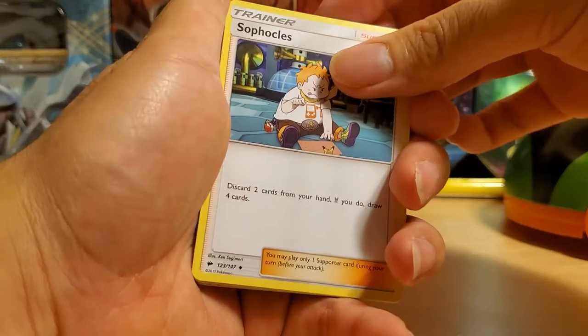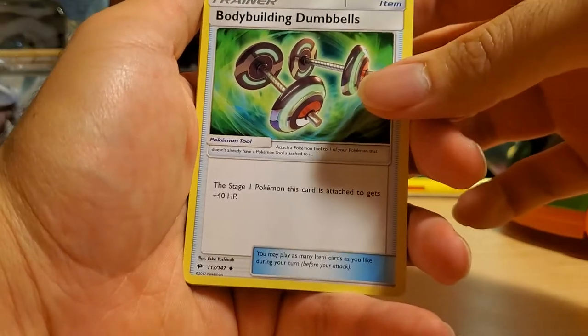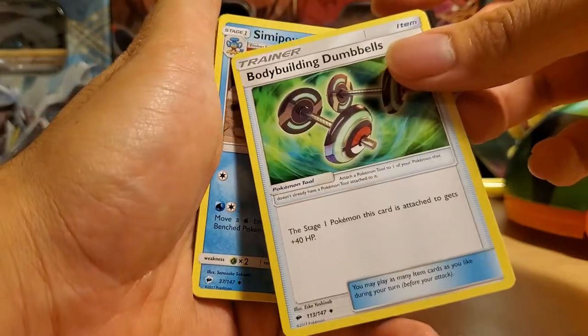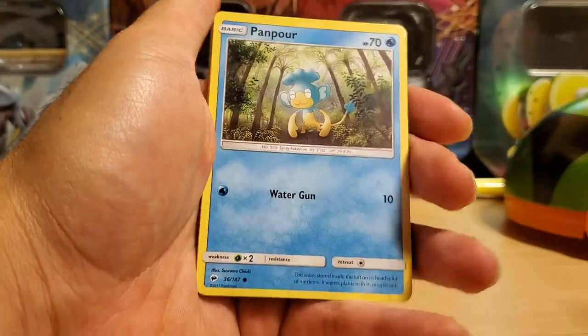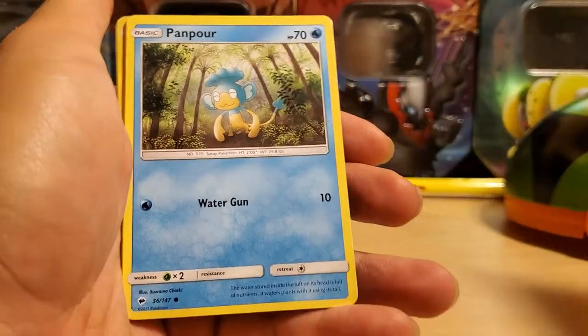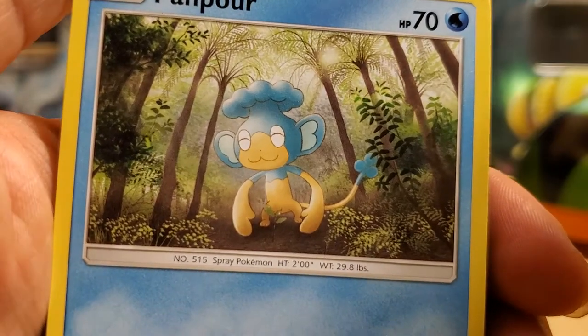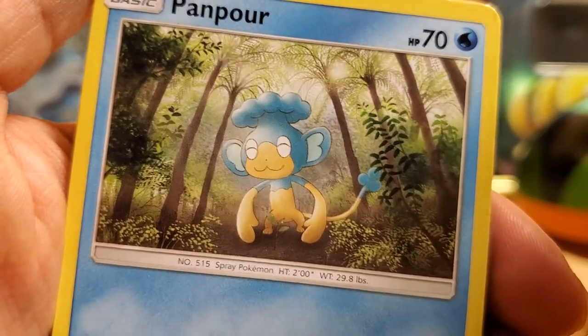Sophocles, what a legend. Yo, press one in the chat if you read Sophocles. Oh, I need to get this. I bought some dumbbells yesterday. Oh my gosh, dude, the pairs every time. Nice background too. That beautiful jungle wherever he is. It looks like ferns. Oh man, I love ferns.